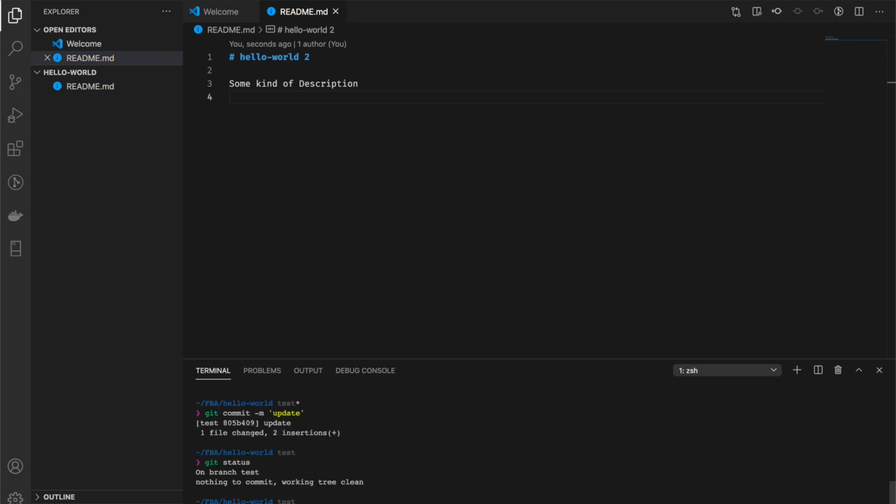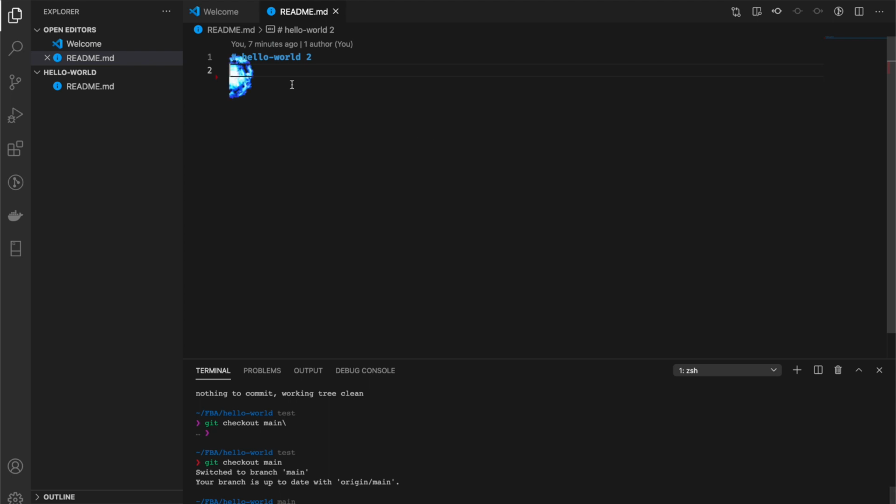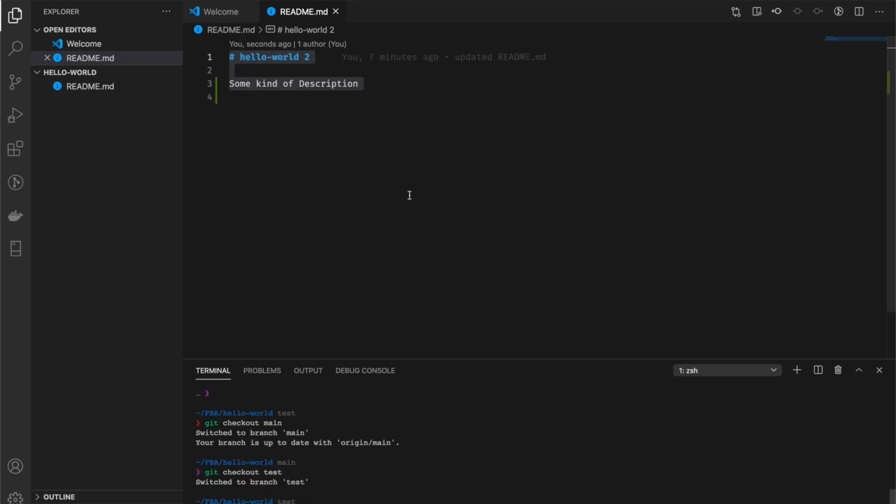Check the status, and it's all committed and good. And so if we go back to our main branch, whoops, didn't mean to hit that. See, we're still where we left off with it because we were on an entirely different save for a different branch. So if we go back, you can see once again, here's our save for our commit.